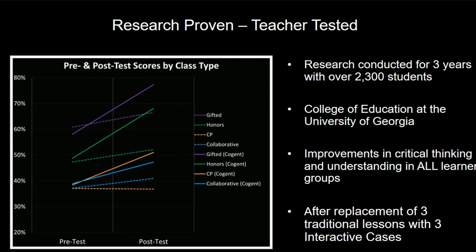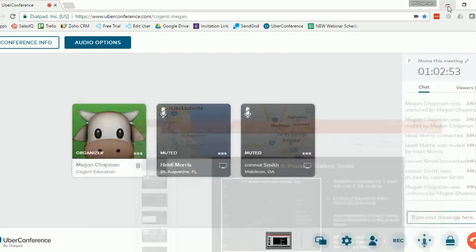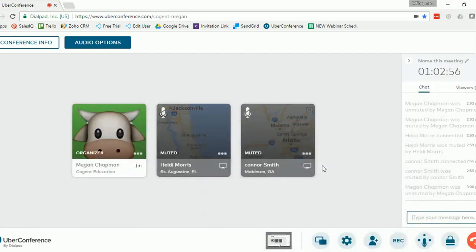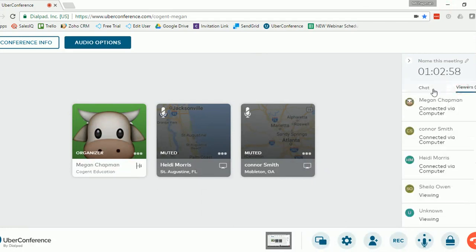I just wanted to make sure I pointed this out: we made sure to do our homework. We worked with over 130 partner teachers to make sure that we built a product that will not only help your students understand these concepts, but also help you as a teacher really address your students' needed areas. All right, so with that, I'm going to go ahead and jump into the actual case study.